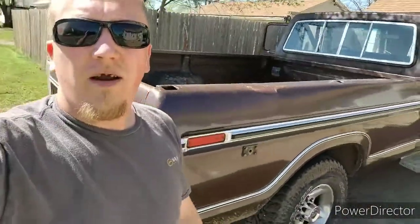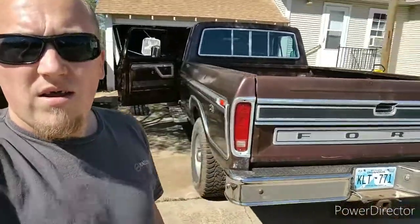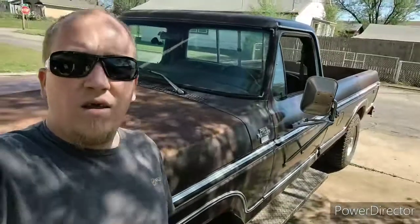Anyway, I gave $1,000 for this truck. Basically stole it, and it just had some fuel problems, which it hadn't ran in over a year. It hadn't been started or nothing. But it's a pretty sweet old truck for $1,000, and I changed out the fuel tank and put a new fuel filter in it, cleaned it all up, and fired it right up and runs good. So that's the story on that.